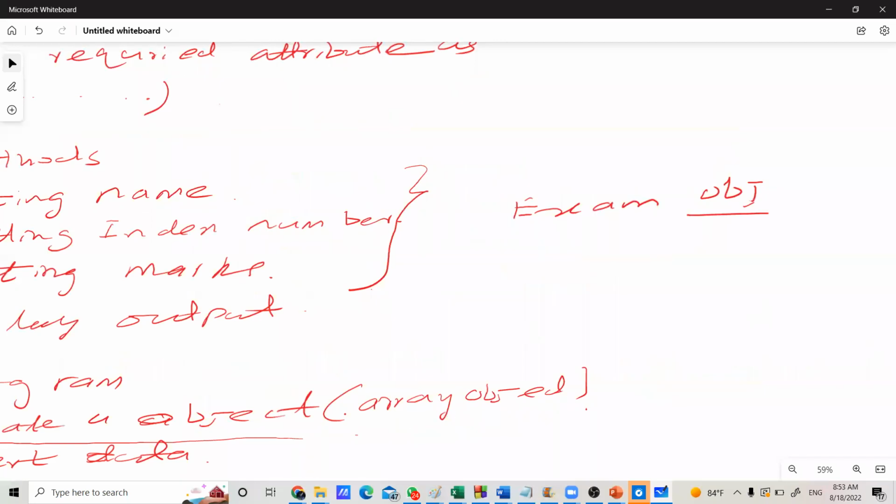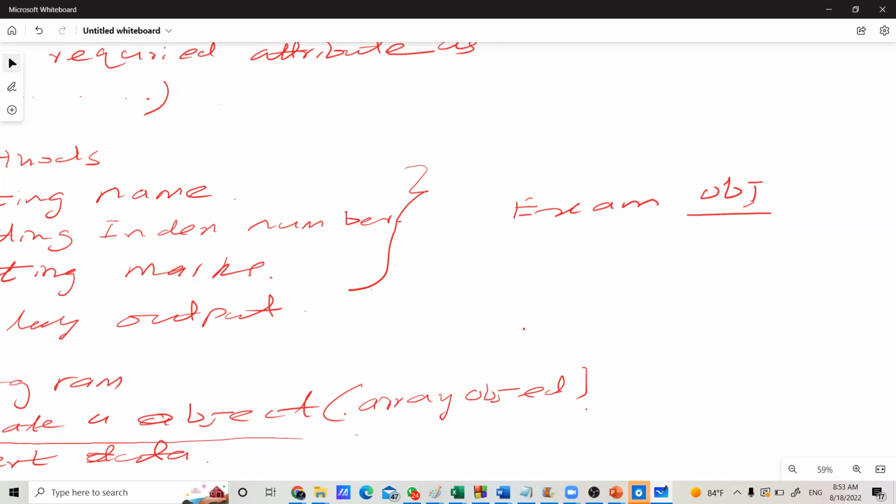In this case, only one object is created, exam type. But in this example, you want to create 5 objects. One way is you can create 5 objects, then assign the values. That's also okay. But the problem is if you have 100 or more items, you would have to create 100 objects. It is not practical. Right?